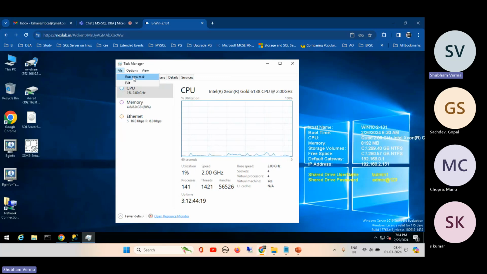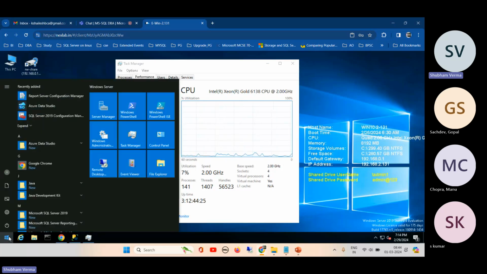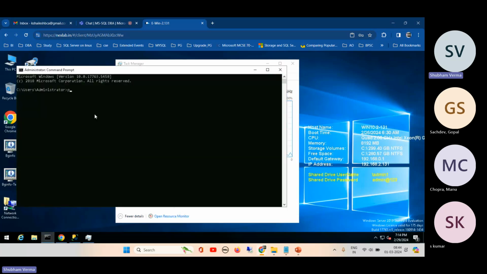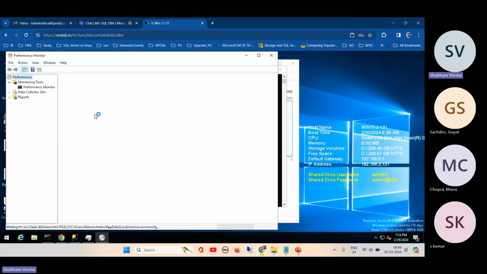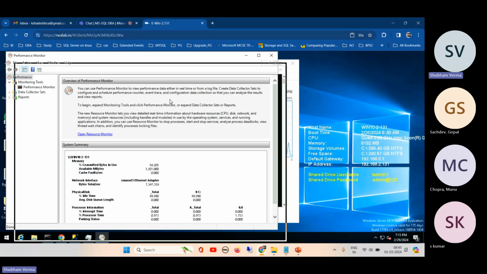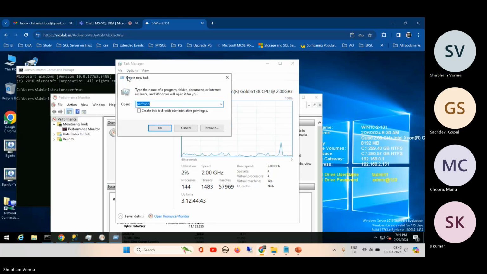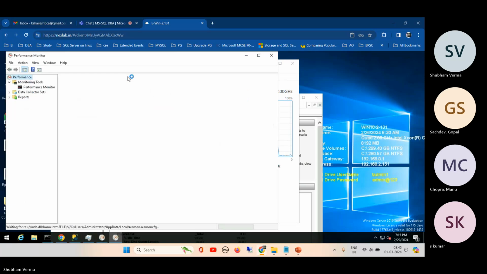From here it is easy, but you can just press Ctrl R, or you can use the basic CMD command, and open that also. Just open CMD here and type Perfmon. Or you can just type it here in Run. This is Perfmon.